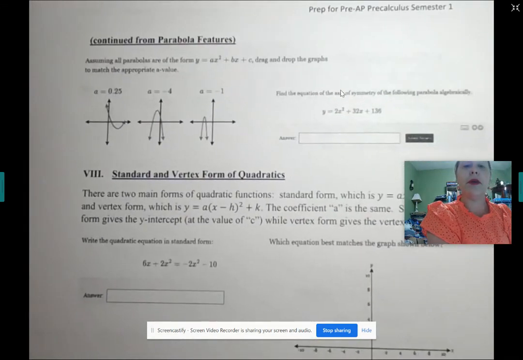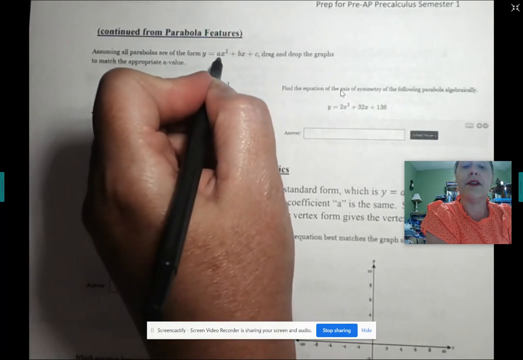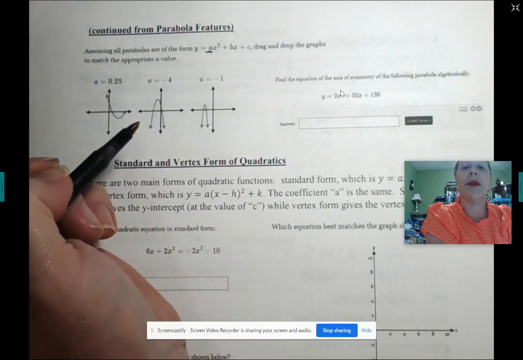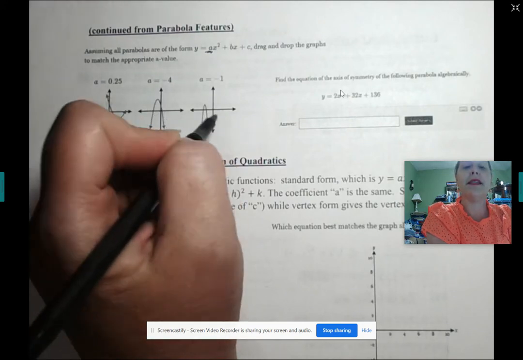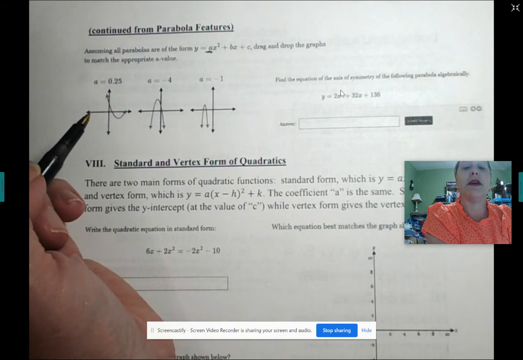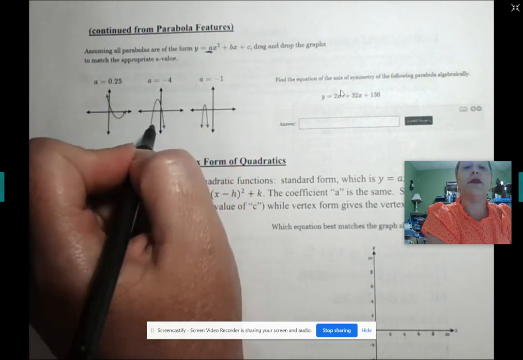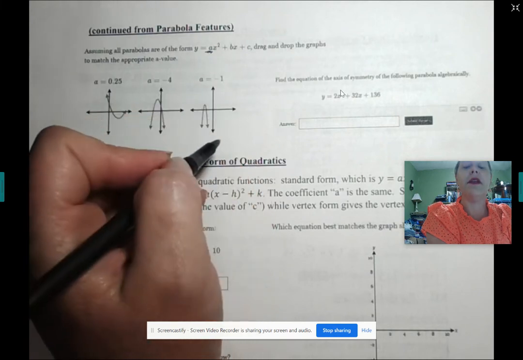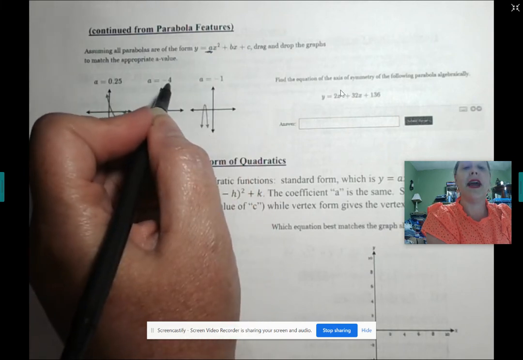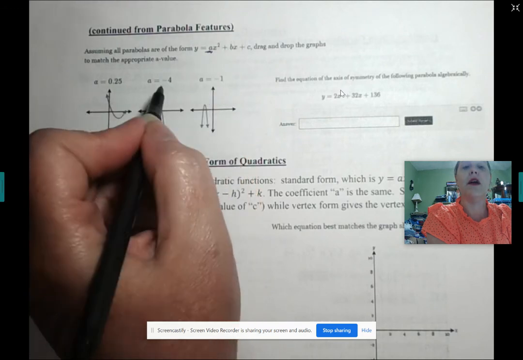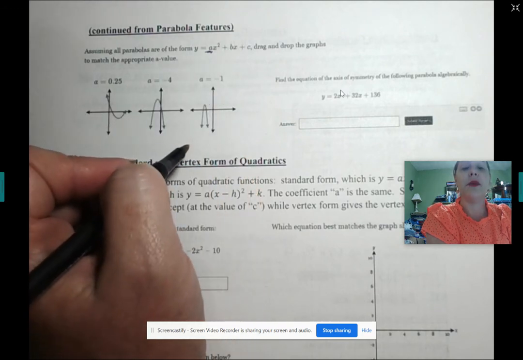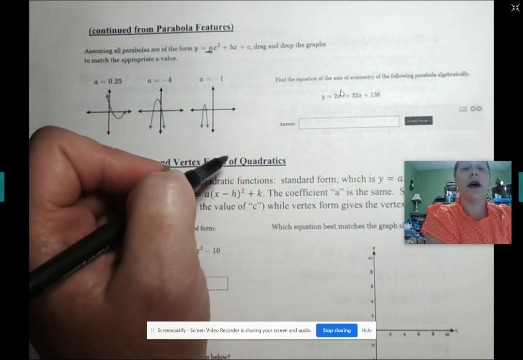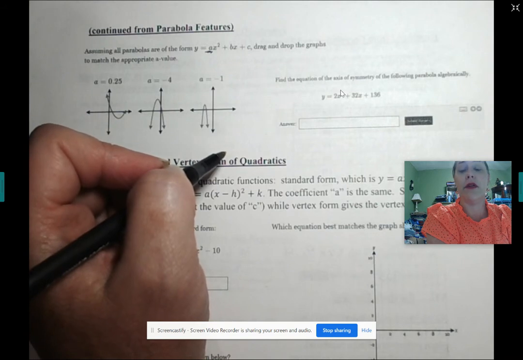Okay, so knowing what we know about a, the leading coefficient of a quadratic, it tells you what direction it's going and about how wide. Now I have 3 parabolas and I have 3 different a values, and I want to match them. I know for sure that these 2 should have negative a values, so it's right that they be here and here. The bigger the number, and I don't mean the negative sign, but if I have a 4 here versus a 1 here, 4, even though it's negative, should be narrower than a 1 for an a value. A 1 is a very middle of the road width, okay?